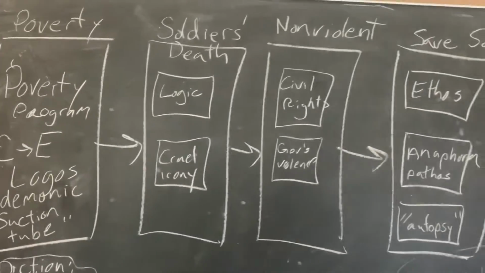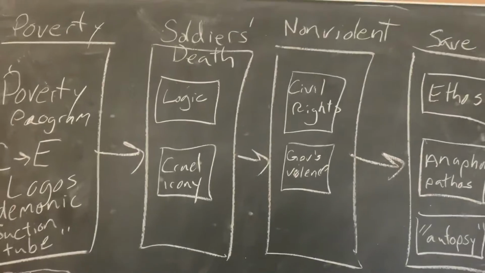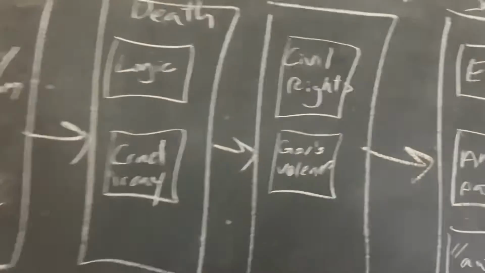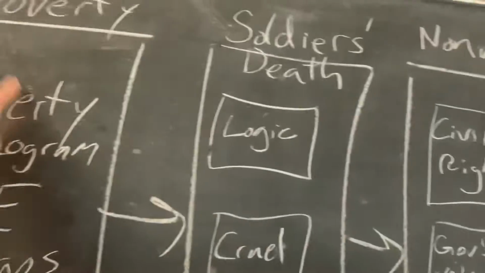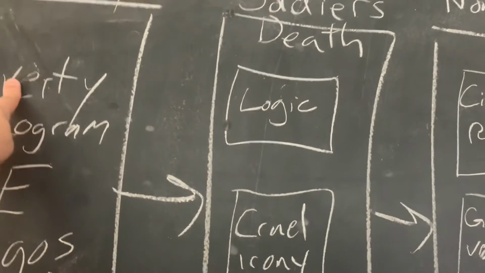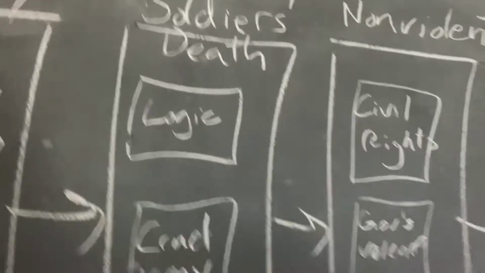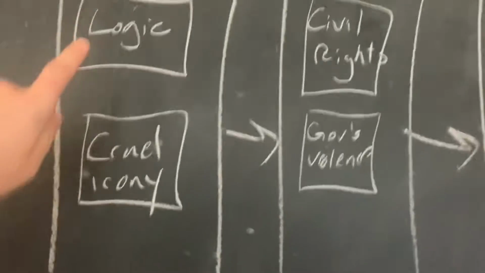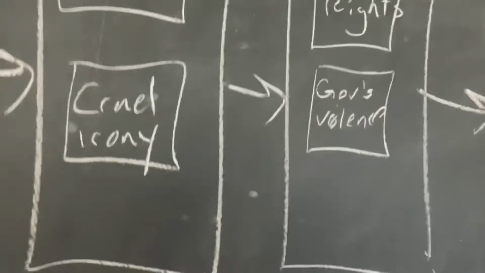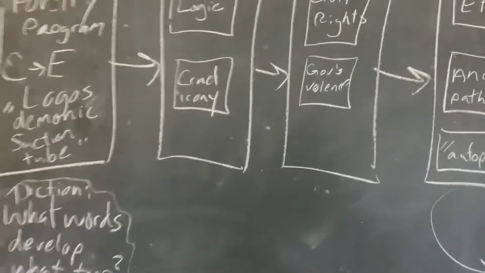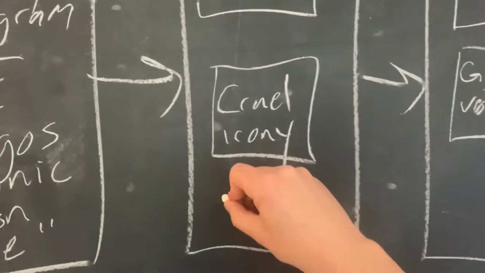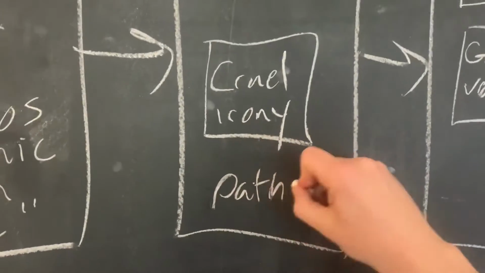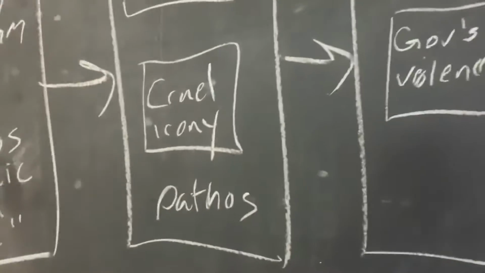Second paragraph and third paragraph kind of work together. Some people might group them as one paragraph, or you might split them up. He talks about the logic of, well, who's going to go fight the war? The very people who would have benefited from the poverty program. Well, that money's gone, and now we're sending them to the war. This is a cruel irony. This should make us feel a certain way. You have a chance to not only say logic, but maybe even pathos. But it is a logical idea as well, right?